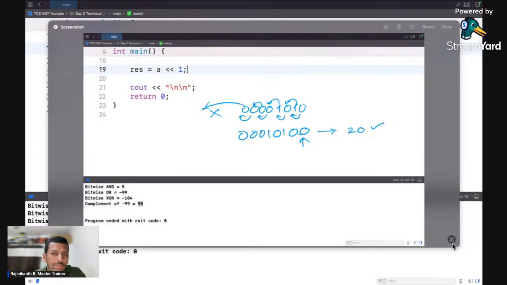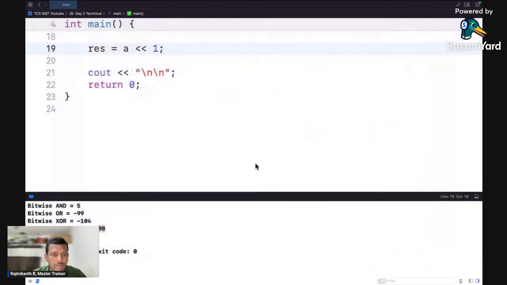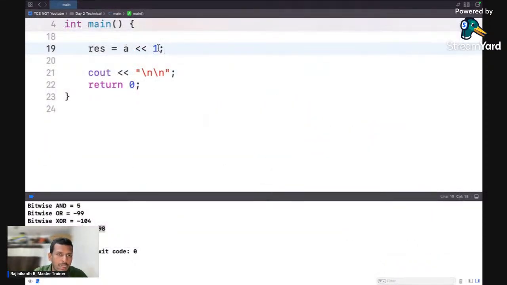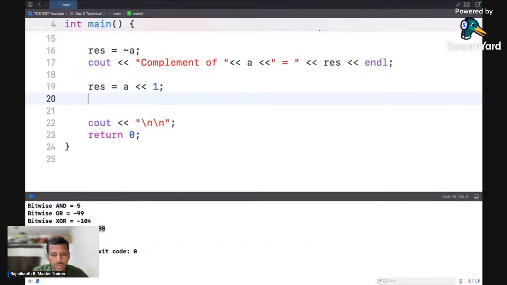So the result of 10 left shift by 1 is going to give 20.